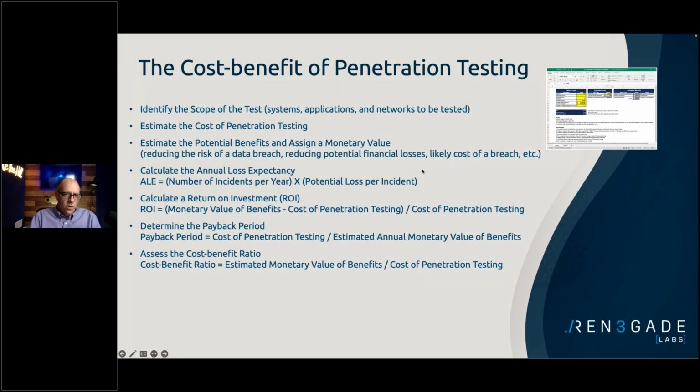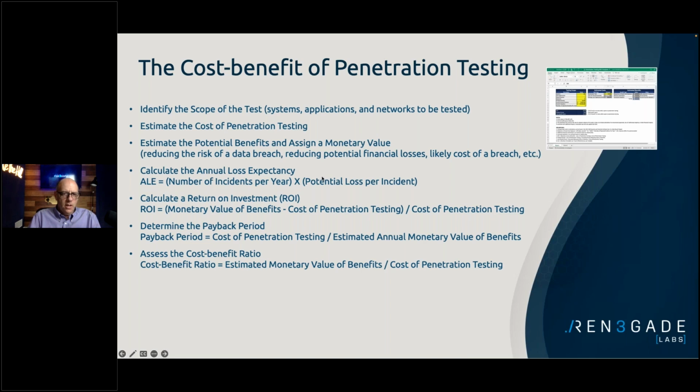With this, what we did is, you first identify the scope, then you estimate the cost of the actual penetration test, and you estimate the potential benefits and assign a monetary value. That's an important aspect of this, and I'll show you how we did it in this spreadsheet.